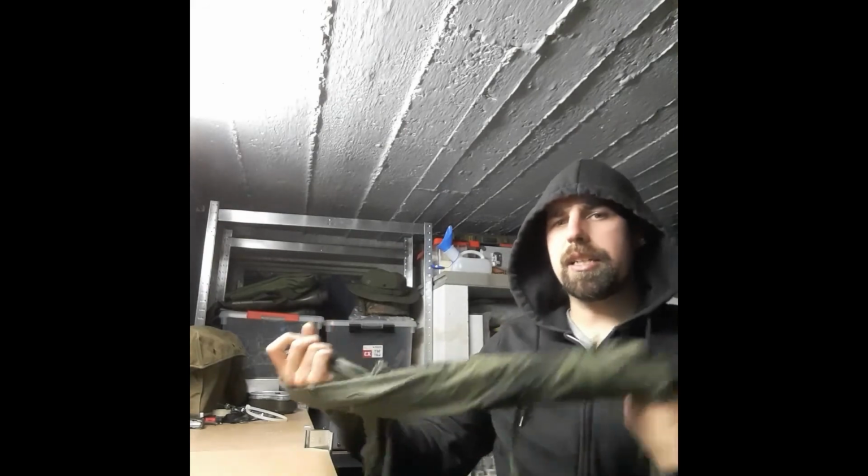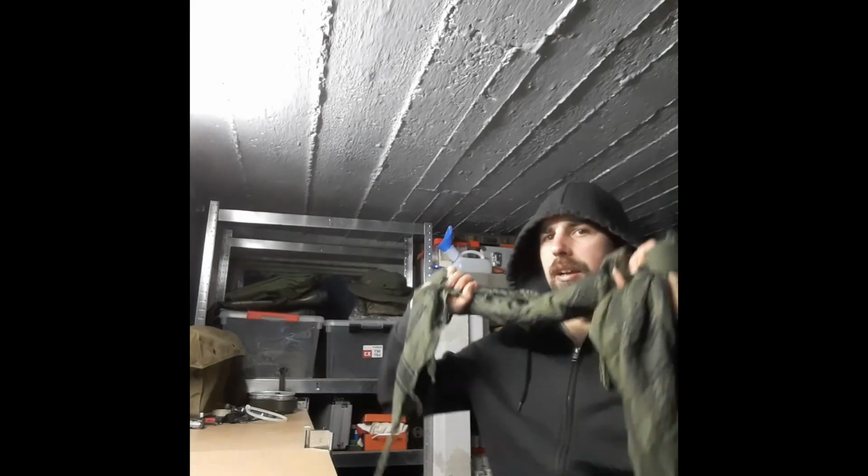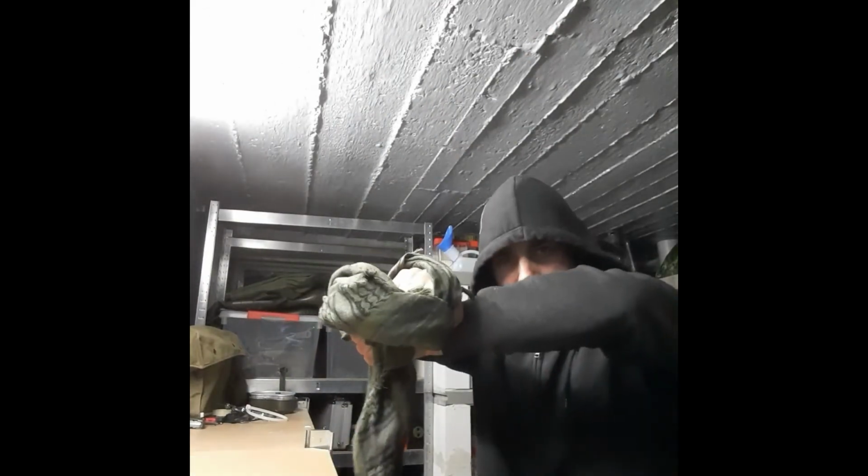This is perhaps a little bit controversial, but when there is an aggressor or a spree killer or terrorist around and he didn't notice you and you want to take him out, you can turn this into a garrote. What is a garrote? It's actually a piece of cloth that you try to make as thin as possible. Put it around your hands, go around the person's neck, and you can cross it and pull it till the person is choked out. I know it's not legal or perhaps even self-defense in a way, but if you want to prevent casualties, sometimes you need to do a preemptive strike to make sure that other people don't get wounded or attacked.